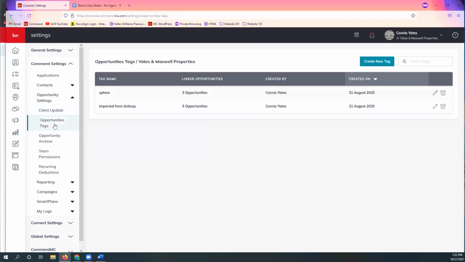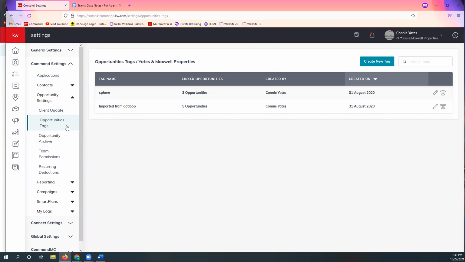We also have opportunity tags. These are something that some teams are using. I haven't seen a lot of teams utilizing this, which is completely fine. It's essentially just a tag that you can add to your opportunities. This is something that the Rainmaker can create for the team. Maybe you're splitting teams, maybe you're a team that focuses a lot on referrals, maybe you want to add a referral tag, whatever makes life easier for you guys, you can make this as organized as you'd like. So you do have access to add those as well.